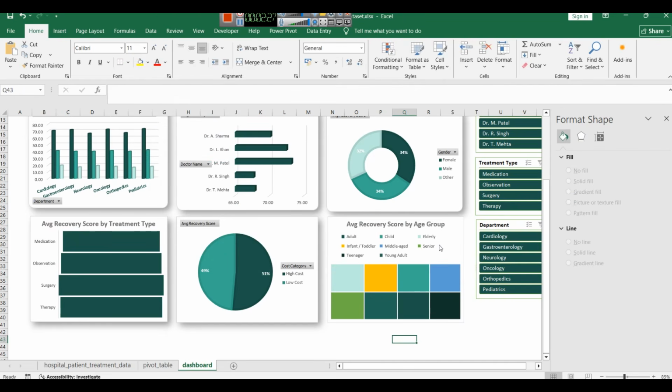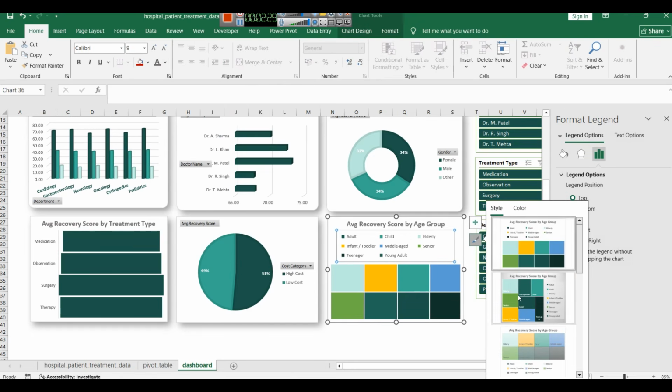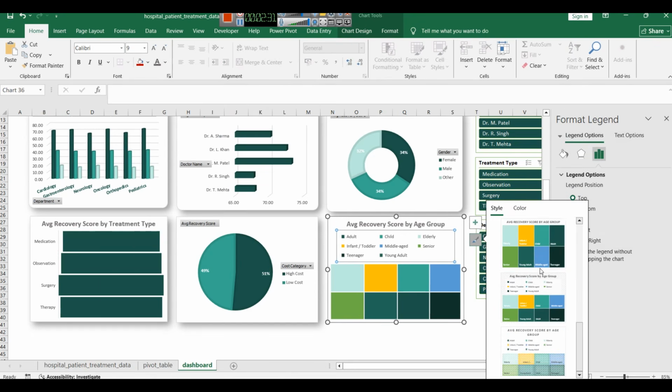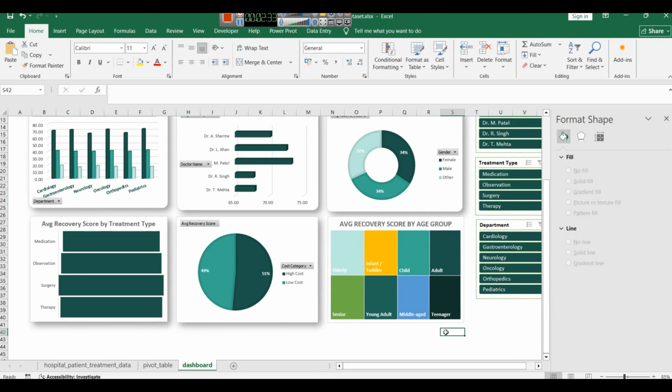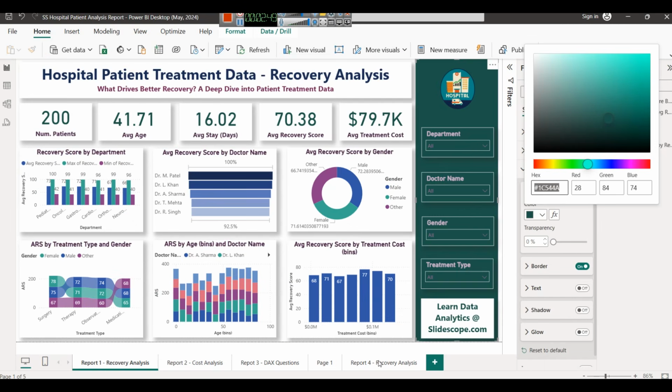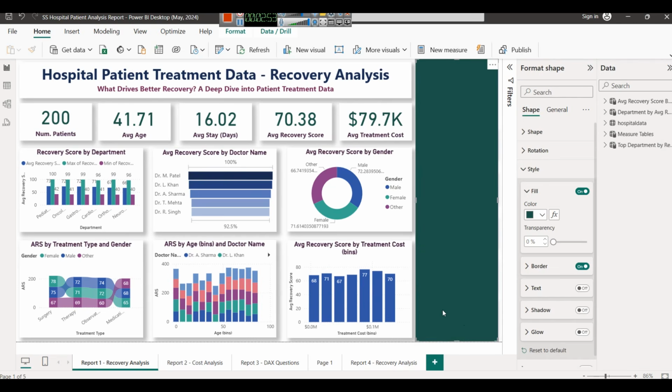Now we have this. Obviously I don't like this style. I will prefer something like this where values are already given in these rectangles. These rectangles all have similar area because they have values that are very close to each other. Usually in a tree map, let's say I want to change, I will show you a tree map here.